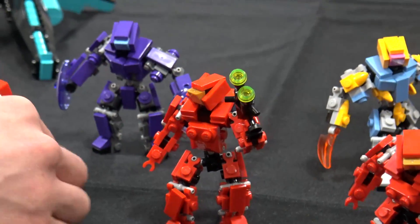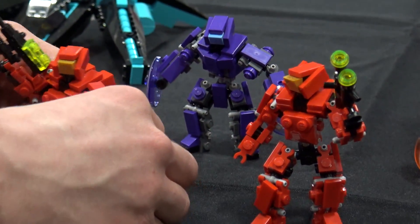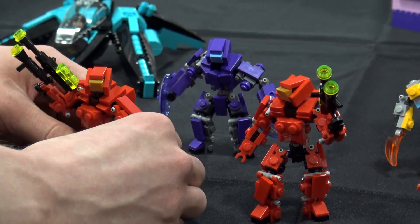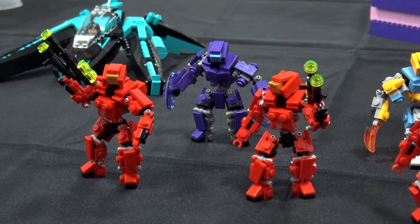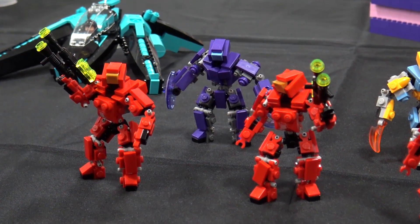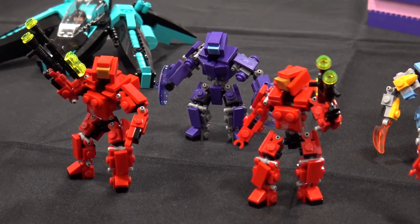Those are really neat. I like the different colors — it's cool that you were able to diversify them like that. Did you have all those colors on hand, or did you have to special-order some bricks for those weirder colors? I honestly just went with what was on hand. I'm glad the colors I had turned out that well. Going to have to make a few more BrickLink orders now.